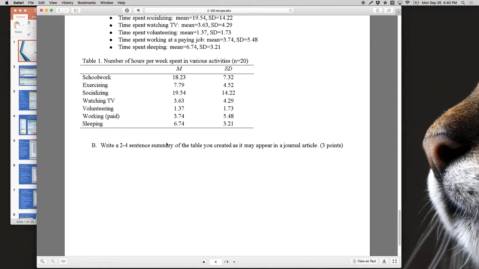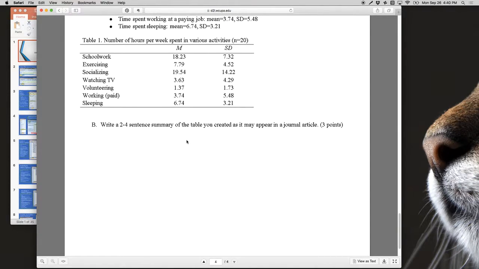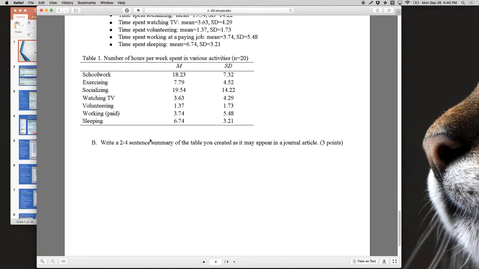And then at the bottom here, just that one line at the very bottom of your table. And then a summary. I don't have one of those in the answer key. I'm sorry about that. But what you first want to do in your summary is point the reader to the table. So pretend that the table is on a completely separate document and you're describing it to someone briefly. So you're going to say, in table 1, we talk about the number of hours per week spent in various activities for first-year undergrad students, period. And then you can go on to say, maybe the most time was spent socializing and the least amount of time was spent volunteering. Something like that is what I was looking for. And I made a lot of comments on that part too.